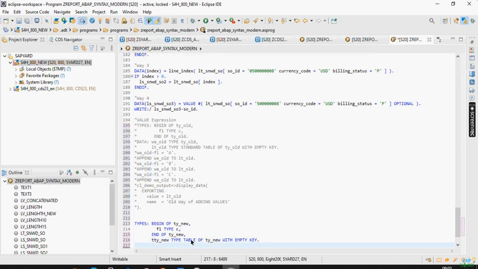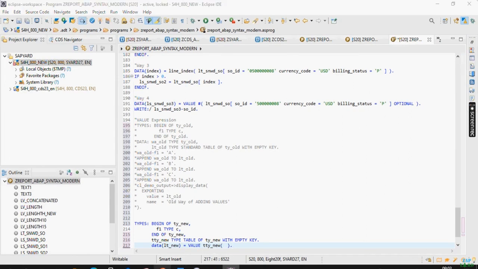Do a Shift and F1. Now here I'll do an inline declaration: create an internal table, data lt_new equals to, use the value operator, and this internal table I want as this table type. So what table type? tty_new, open bracket, close bracket.